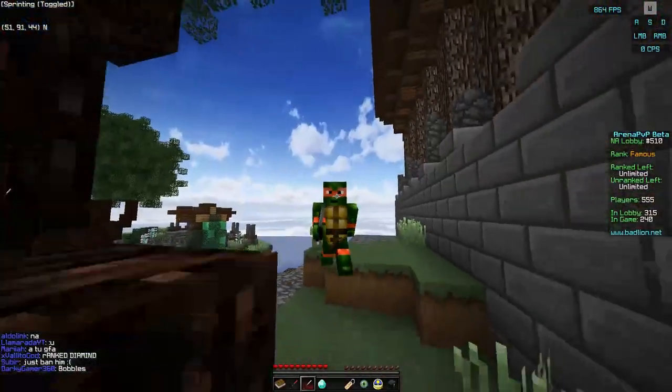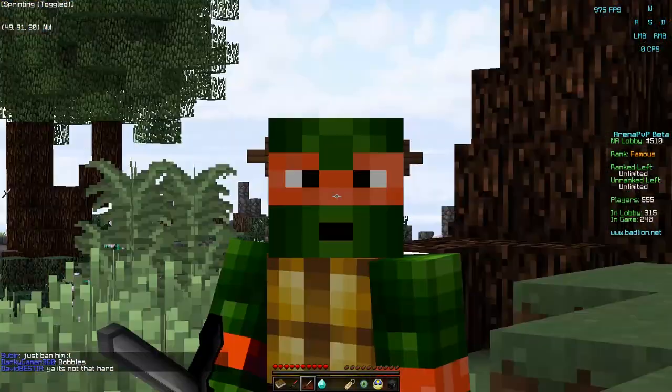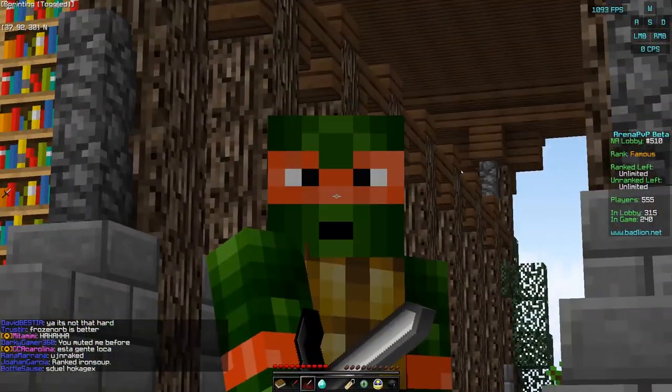So that being said, I hope you guys enjoyed this little Badlion versus Ultra combo ladder comparison. It's really whichever one you prefer, but I'm gonna say Ultra's is better just for PvP in general.